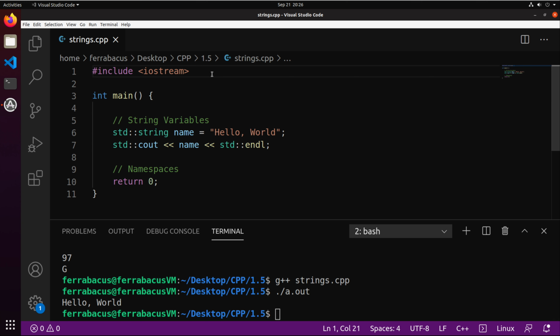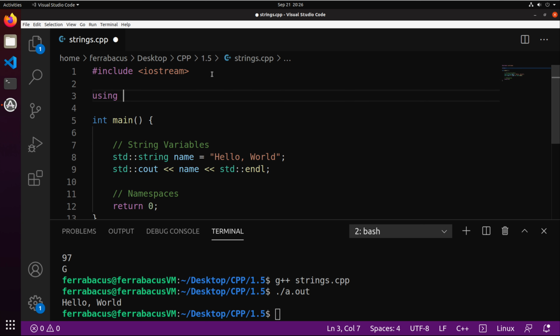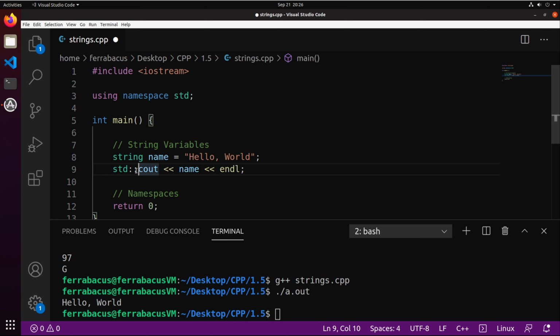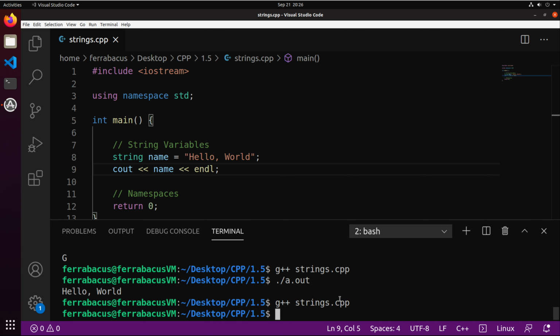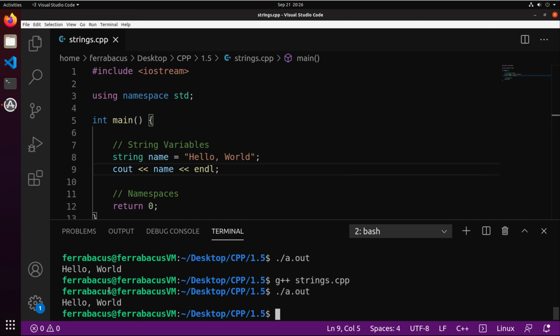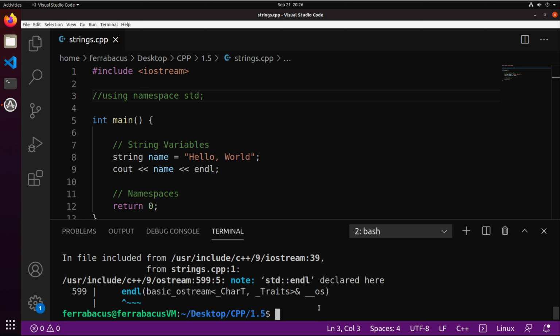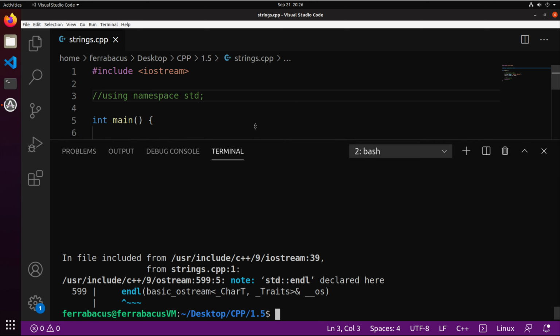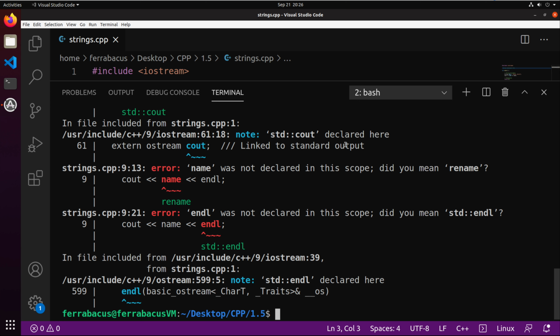Okay. Now the beauty of those namespaces is using namespace. We enter in the name, and now I can just go ahead and delete these and get much cleaner, easier code to write. So let me save, recompile, give it a run, and everything still works, right? Let's comment this out and let's see what would have happened. Okay, so I comment that out, run it again, and look, it won't even compile. We see a ton of errors here, okay, because it just doesn't know how to find the things.